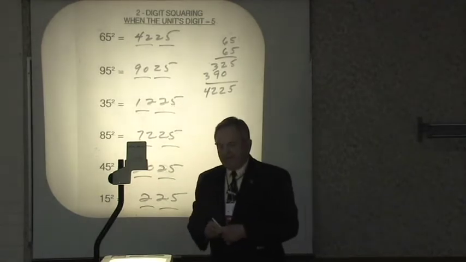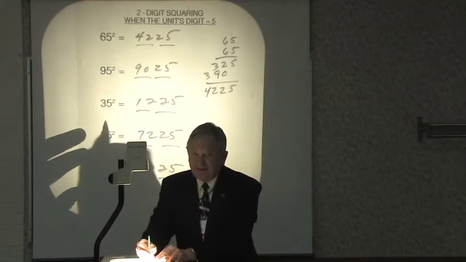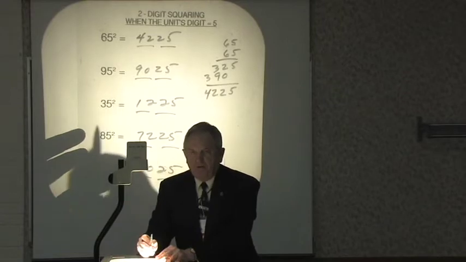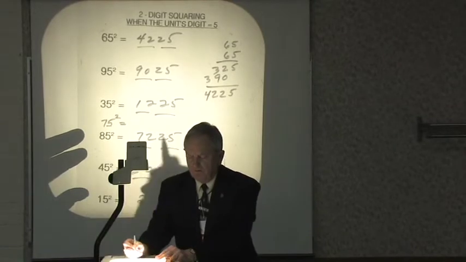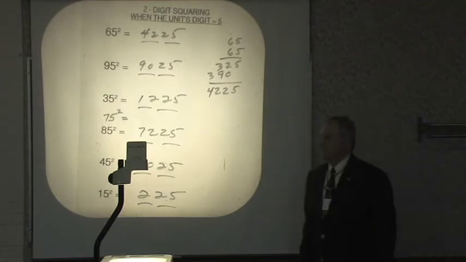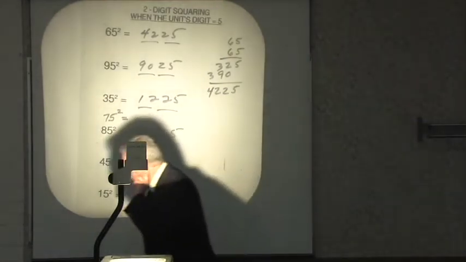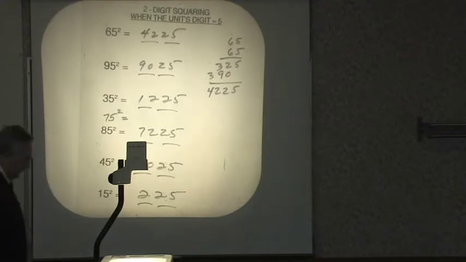Now, that being the case, who's the first person who can raise their hand? You don't have to give me an explanation right now, but who can raise their hand and tell me what the square of this number is? Yes? 2-1-2-5? I'm sorry? 2-1-2-5? No. Yes? She says 56-25. Let's see.